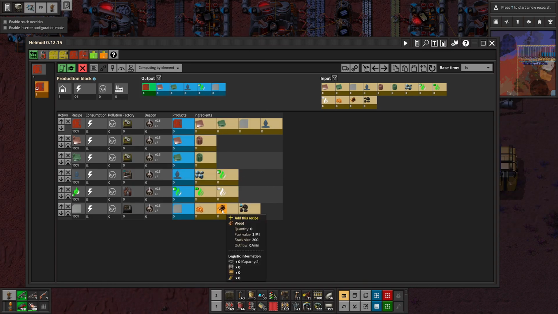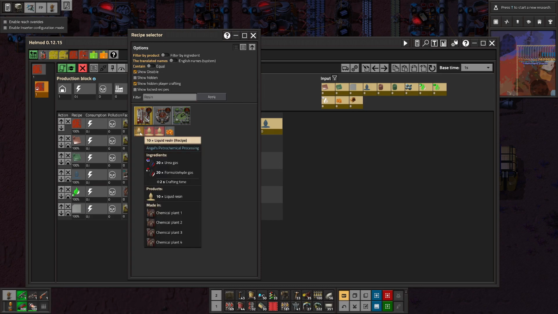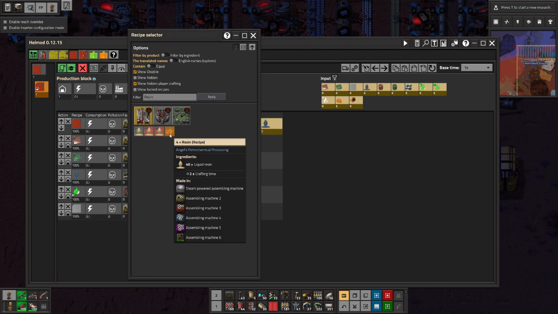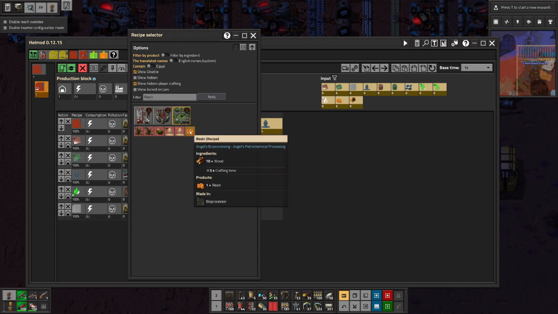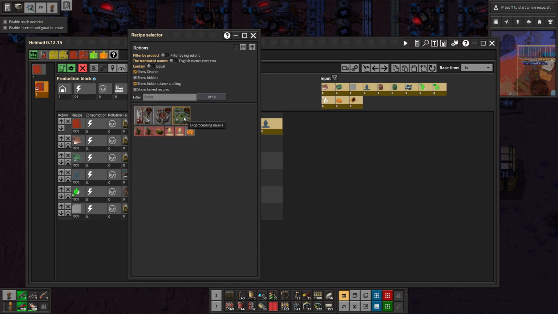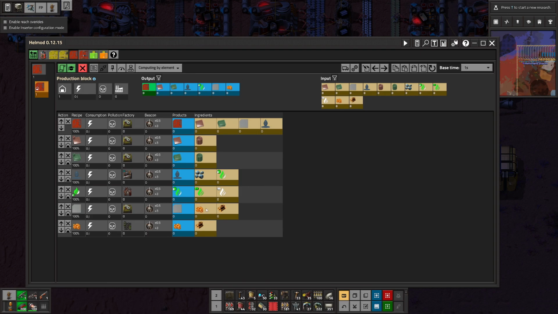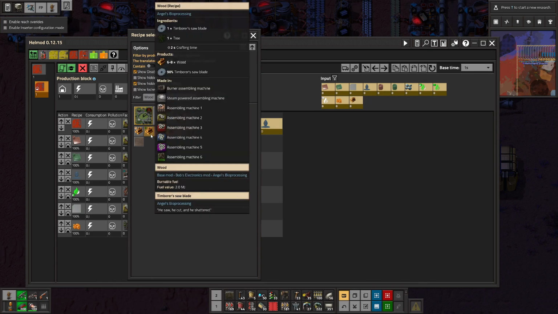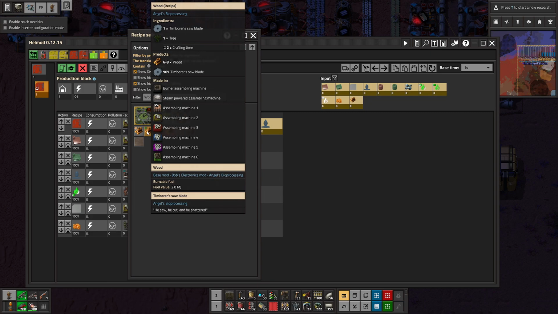For the phenolic boards, we need wood and we're going to need resin. So we're going to actually have to have a wood production system to make this work. The resin can come from this process, urea gas and formaldehyde, make liquid resin. We can also make resin from wood in a bioprocessor. Since we're already going to be using wood, it would probably be a good idea to get the resin from the wood that we're already going to be making. Okay, yeah, we're gonna have to do this.